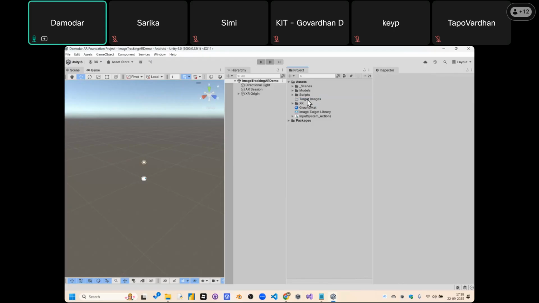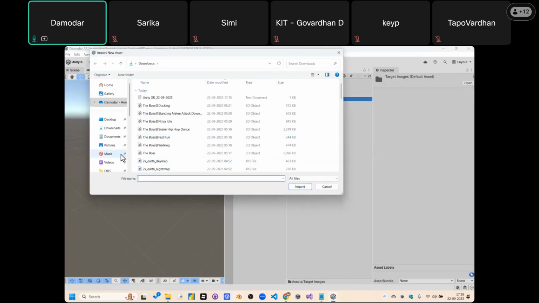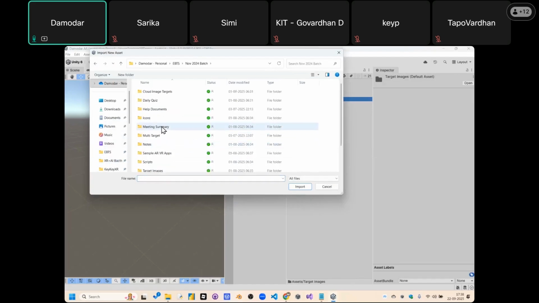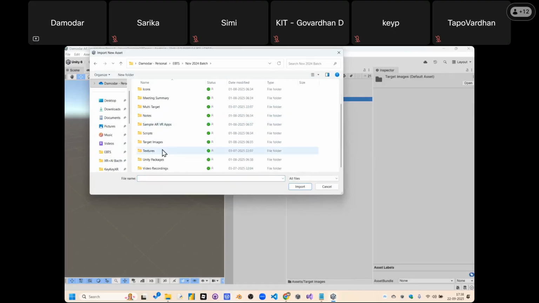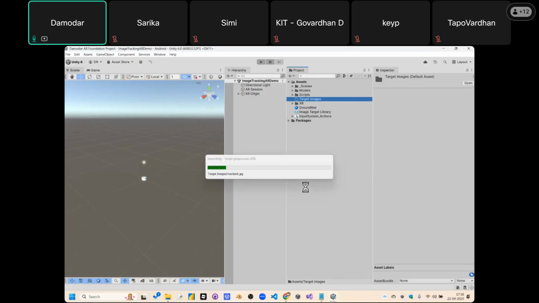I can right click on target images, then import new asset, then choose the images. So I have the images here, I can choose them. Target images, I can choose all these images, Control A, import.